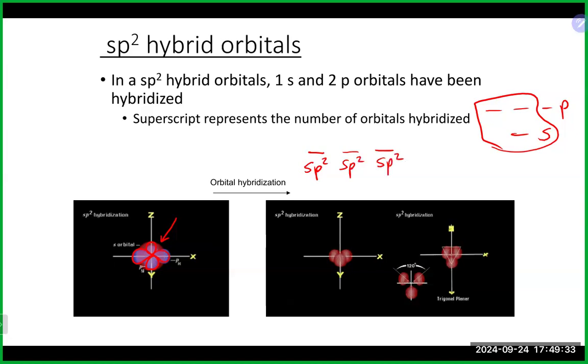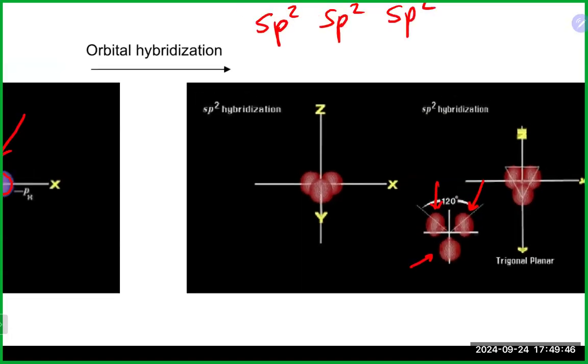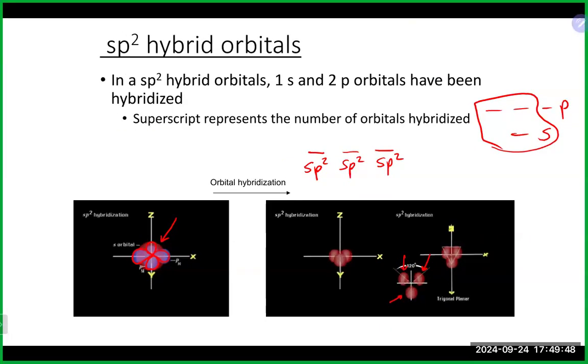Again, as you can see down here, they all have the same shape, and they all will end up being at the same energy level. When we do hybridize this, in this case, we will be left with one unhybridized p orbital that's not going to go through any type of hybridization.